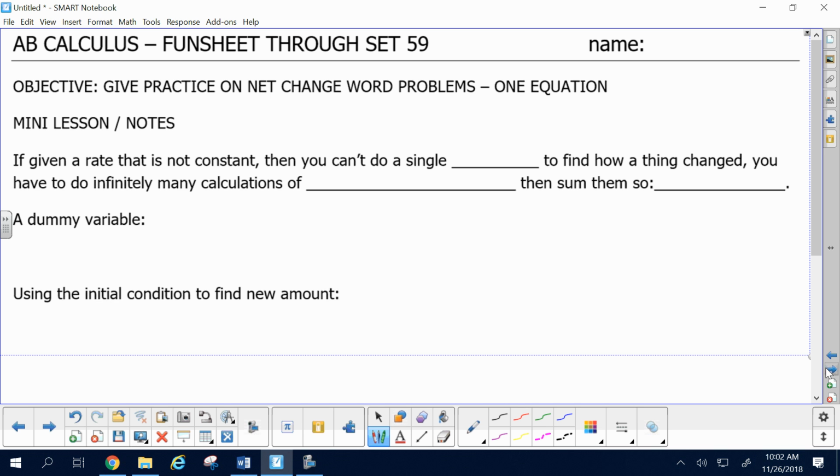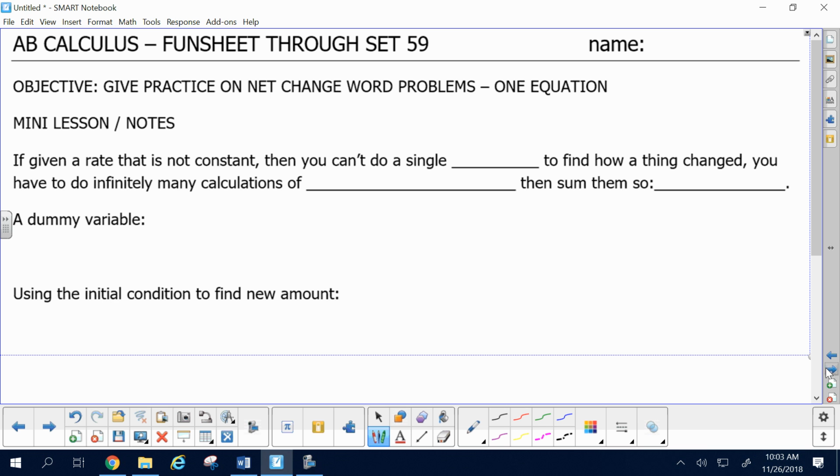Right? In Algebra 1 and pre-algebra, if I said he goes 30 miles an hour for 5 hours, boom, done. Or if I said he does 3 problems a minute, for 5 minutes, boom, done. Those are not hard problems. They're constant rate problems. There's nothing to it. Calculus is called for when I say, well, his rate is constantly changing. Now figure out how much he did. Well, that calls for a lot of little calculations.